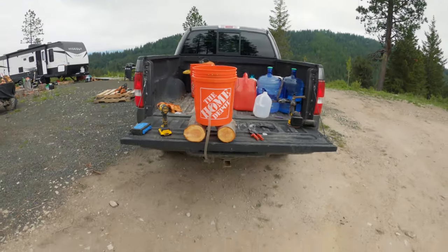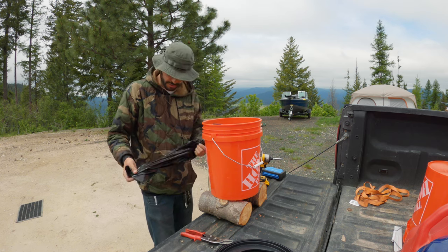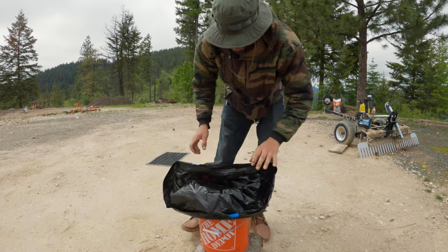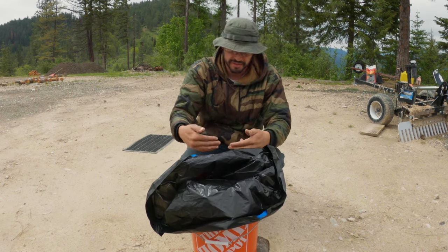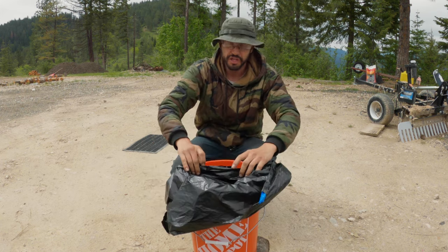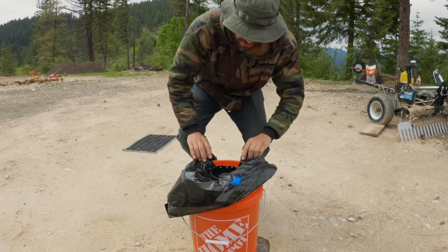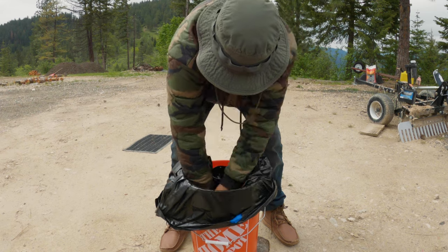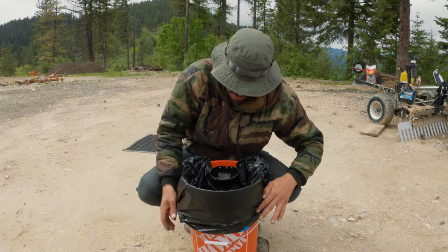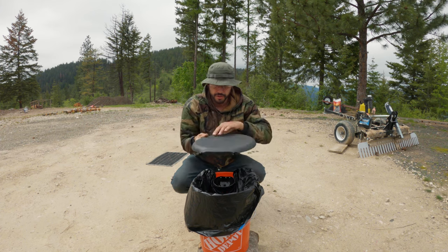Screwed into a simple base — you can use anything, but you do want it raised up. I'm building this for my father-in-law who's a little shorter than me, so I'm putting it lower. With a clean bag fed in, roll the seam that'll be underneath the funnel — this keeps everything on the inside of the bag, so when you go to take it out you can unroll and close it up, self-contained. Push all the air out, get the back part nice and smooth, then line up your toilet seat cover.